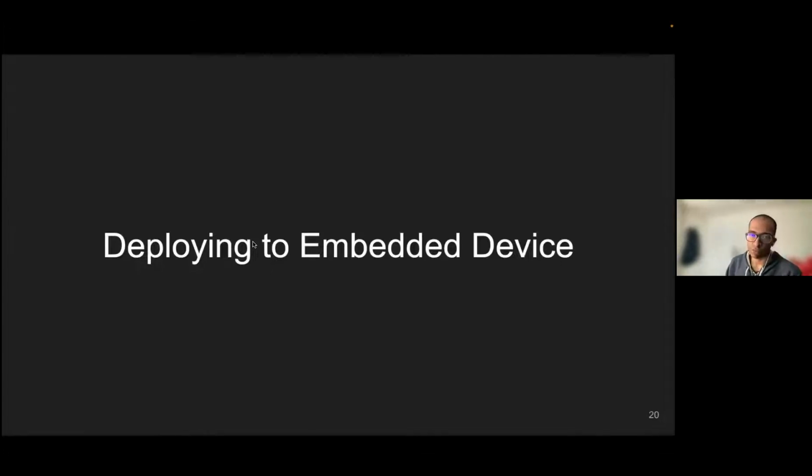Google Cloud Platform. The next section, which is kind of interesting, is when you have your TensorFlow model, and now you want to deploy it to either an edge device or your mobile phone or whatnot.